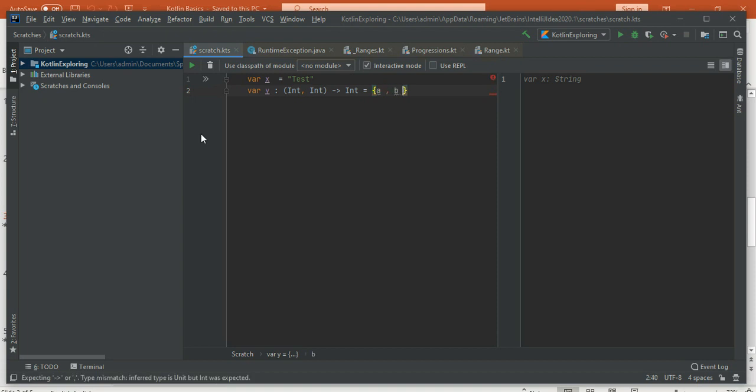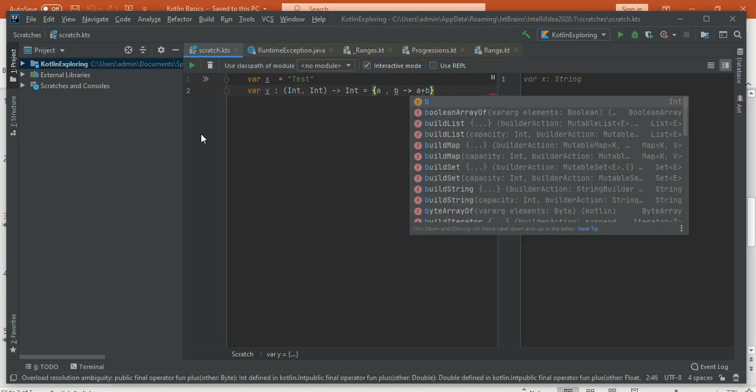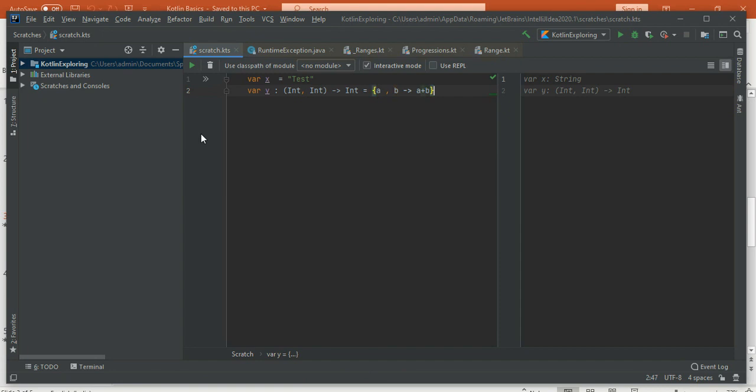The function type we defined takes an Int argument and returns an Int, and when you define the function body, it automatically enforces the type, so we don't need to explicitly provide the data type for that argument.